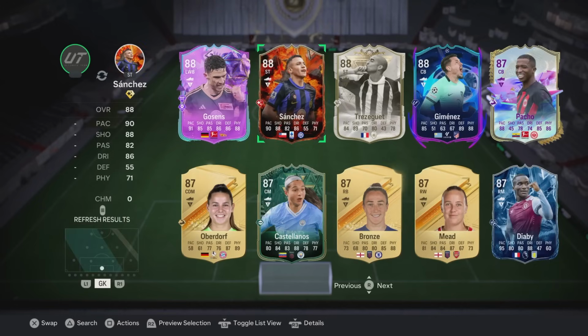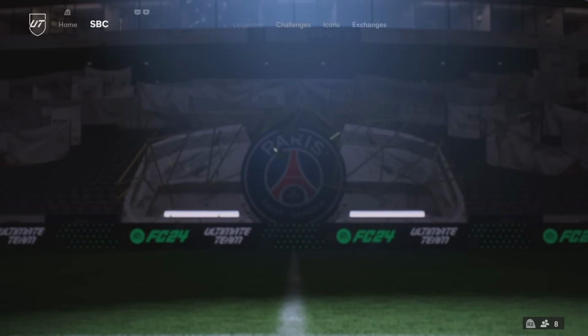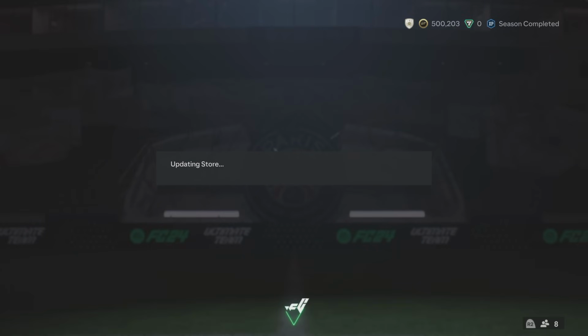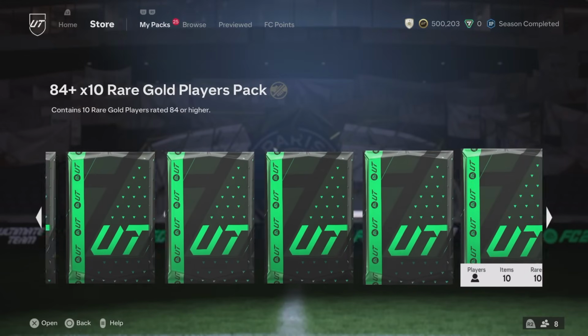No, we don't. Let's get Sanchez in there. I think that'll do for now, guys. That's 100 players. We'll go and open up these trade duplicate exchange packs real quick. We'll see what we can get. Can we see some Team of the Seasons? Can we see some decent fodder to put back through?